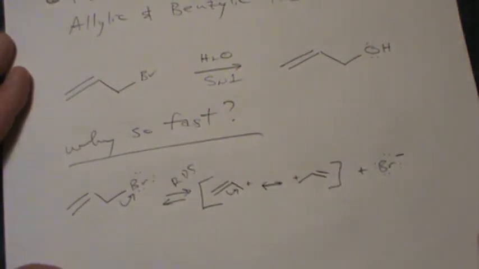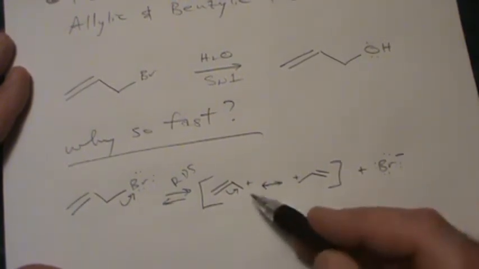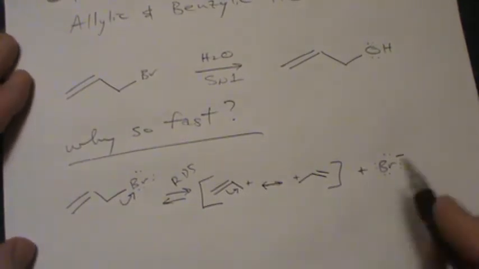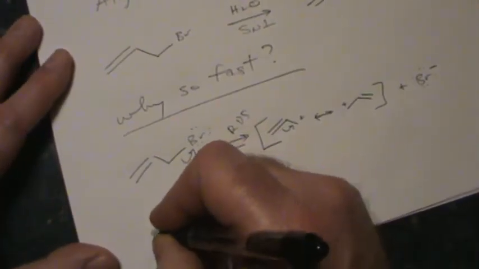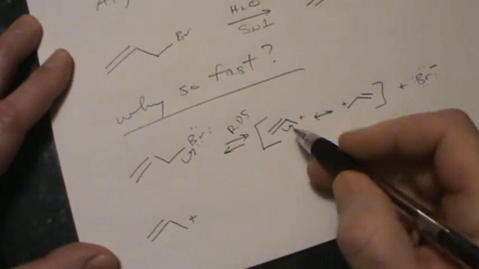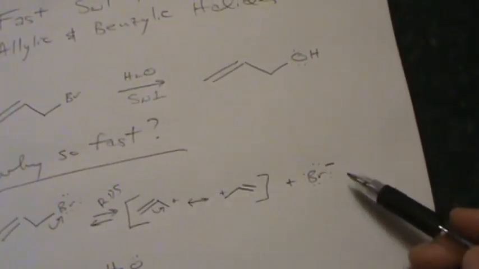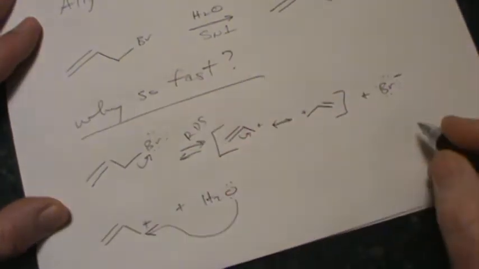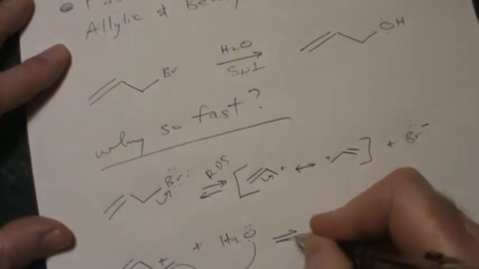Why is it so fast? Well, it's because it's an allylic pi system, an allylic cation, which is a stabilized cation compared to others. So the speed of this SN1 reaction is facilitated by the stability of this allylic cation. Well, what remains to finish the mechanism is simply to take either one of those 2 resonance forms and add water. Remember, in this polar solvent, our cation and our anion are likely to dissociate. There's lots of water around. Water is a weak nucleophile, but this is a desperate electrophile, so we're going to get reaction.